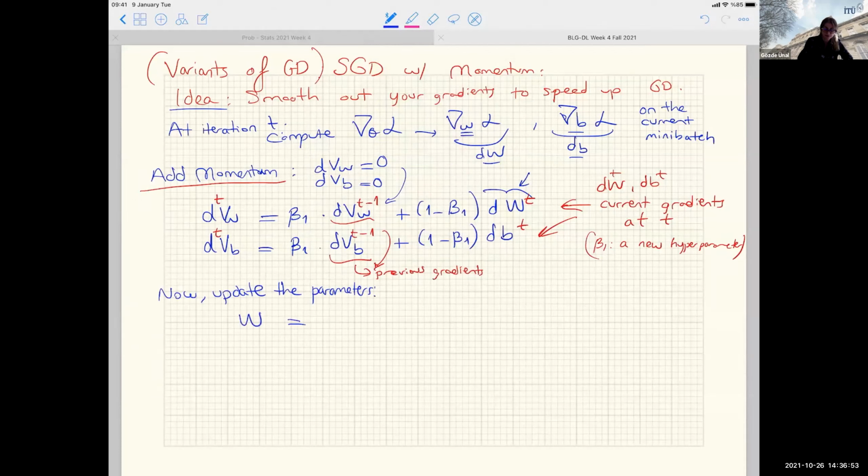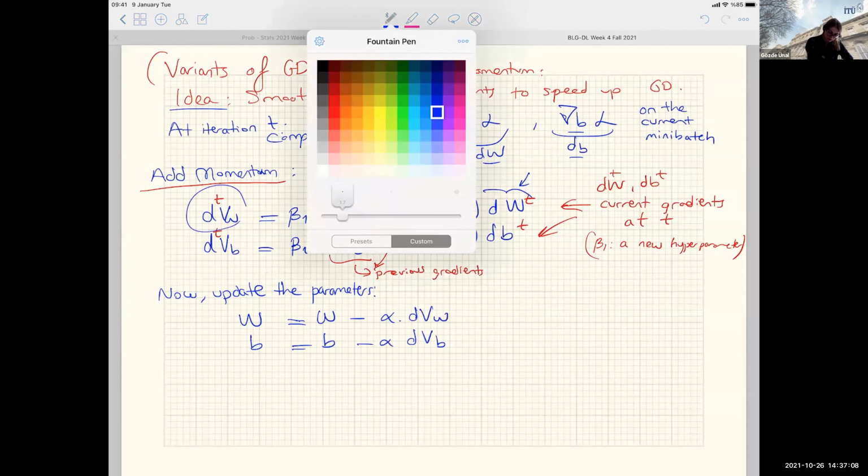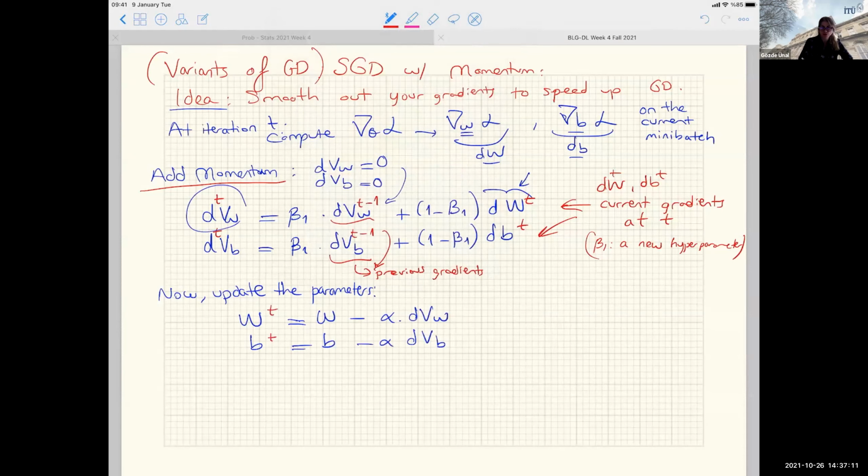So W is W minus alpha times VdW. You see, I bring this and use it in my update, of course, at time t. I'll add the iteration numbers, index t, right? I should just update whatever I had there. This should be t minus 1, right? I need to update those. So this is called the momentum update, GD with momentum, this algorithm. Is this idea clear?